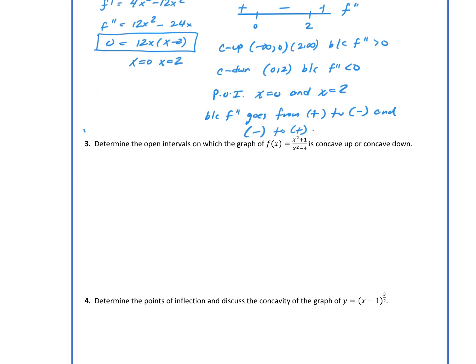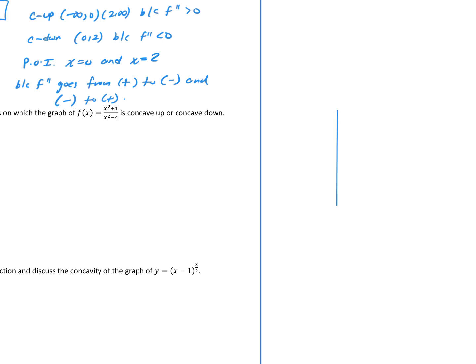All right, so this is kind of what I talked about in the last video. Because it's so important to understand that if you have asymptotes, an asymptote cannot be a critical number, and an asymptote cannot be a point of inflection, but it's still a point of concern. So we still want it on our chart, because if you had a graph with asymptotes, you can have a graph that's like that, and then you can have a graph that's like that. So it's concave up, concave down. But it's not a point of inflection because it can't be a point, right? It's an asymptote. It's not in the domain of the function, but we could still talk about it. So you still want to consider it, but they're not actual points of inflection or critical numbers.